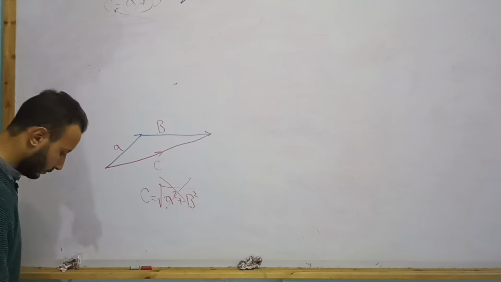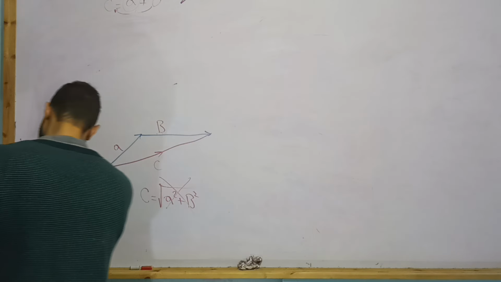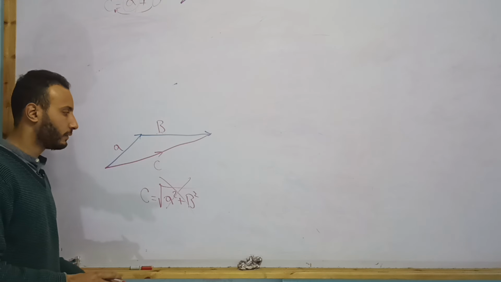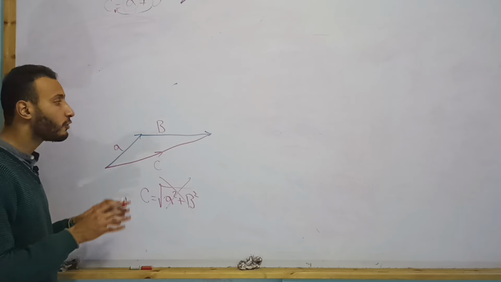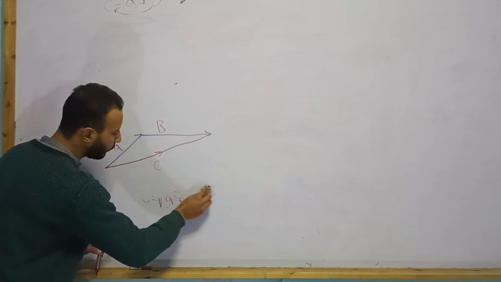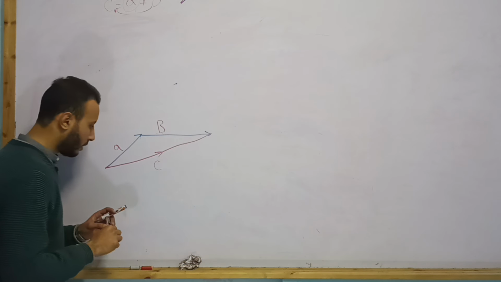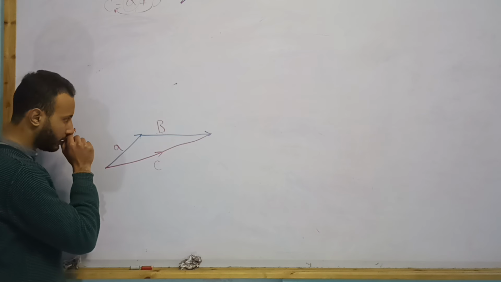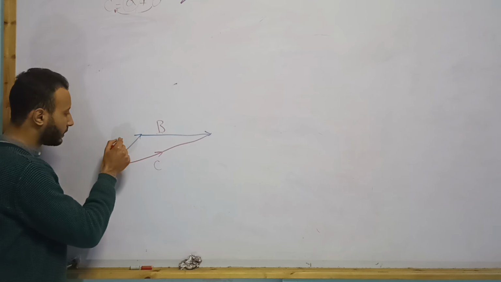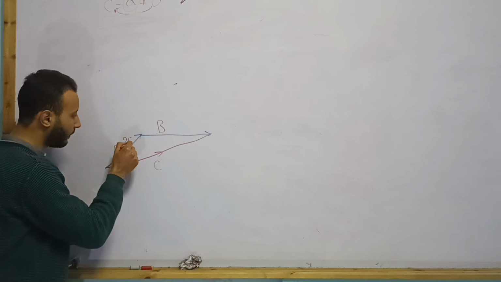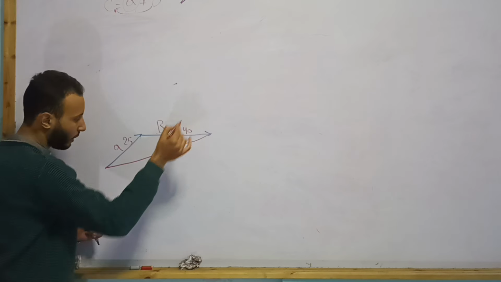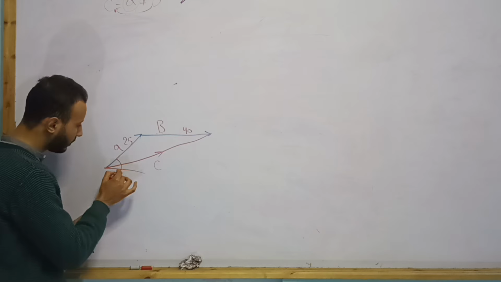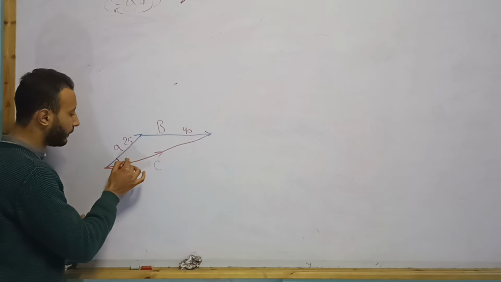Okay, so right now what should we do? We have to make a right angle for ourselves. We make a right angle by ourselves. So how can you make a right angle for this one? Okay, I'll say this is a complete question before we make anything. He said that the angle between this vector and the x-axis is 25, this vector is 40, and this angle is, for example, 50.